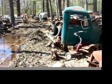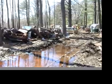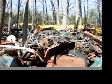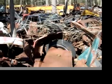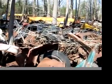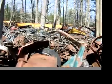So I'll take a look around here. We've got some Willys things. We've got just a lot of older tin. Some 40s front end sheet metal there. Let's see, where am I there? That used to be my Chrysler Imperial. Also, some punk came and smashed the windows out of 35 cars in here one day, and one of them happened to be mine. So then it was no longer saleable and became a parts car.